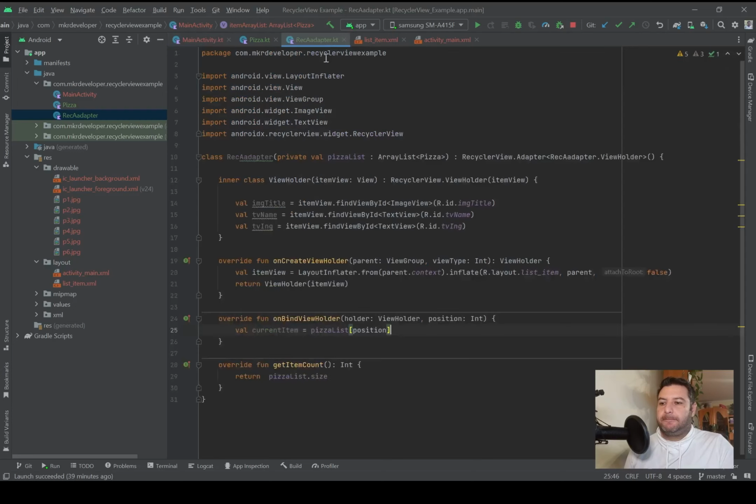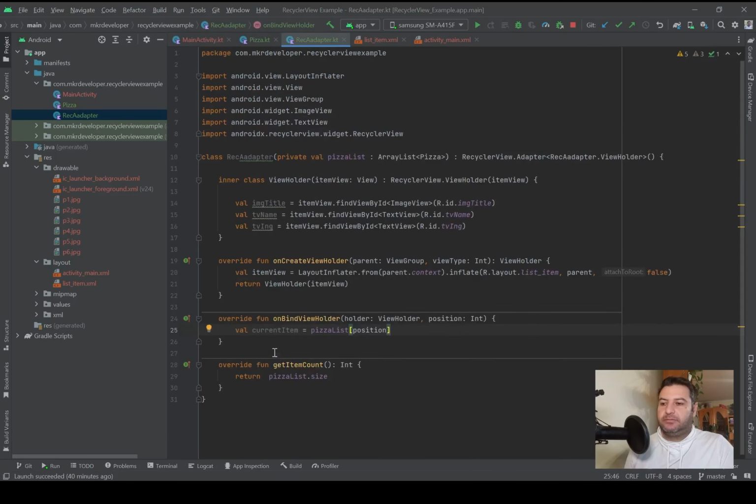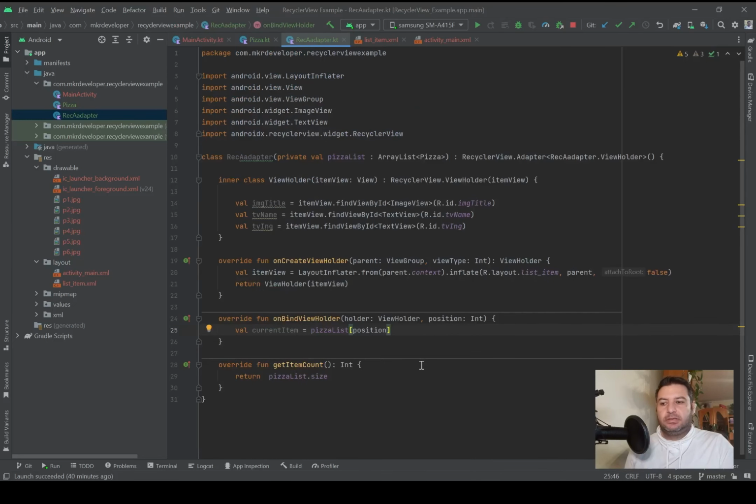This position will be 1, and it will be 1 here, and so on till the end. And this one is the 5th one, and at the end this position will be 5. It will be stored here, and out of all the data the compiler will take this and this and this, and it will be displayed on the last row of the recycler view on the screen.